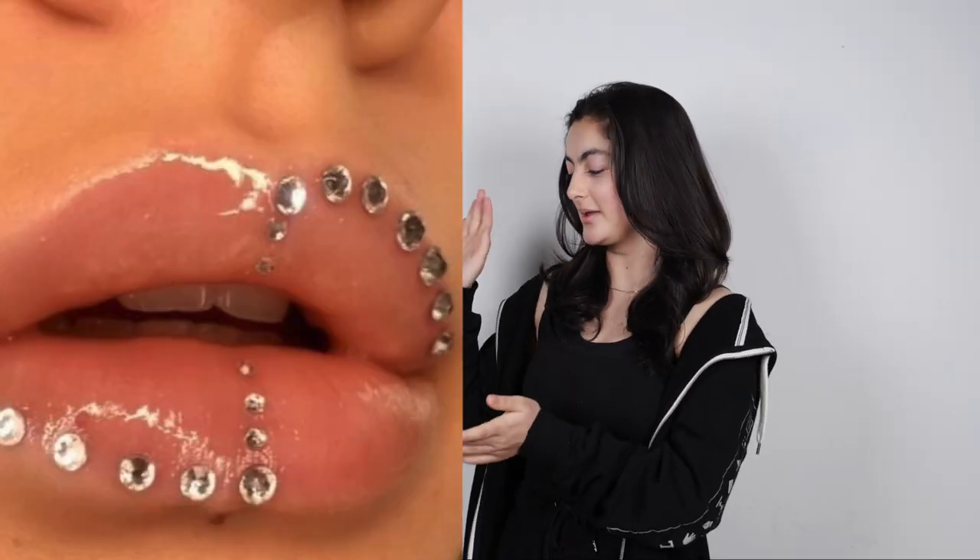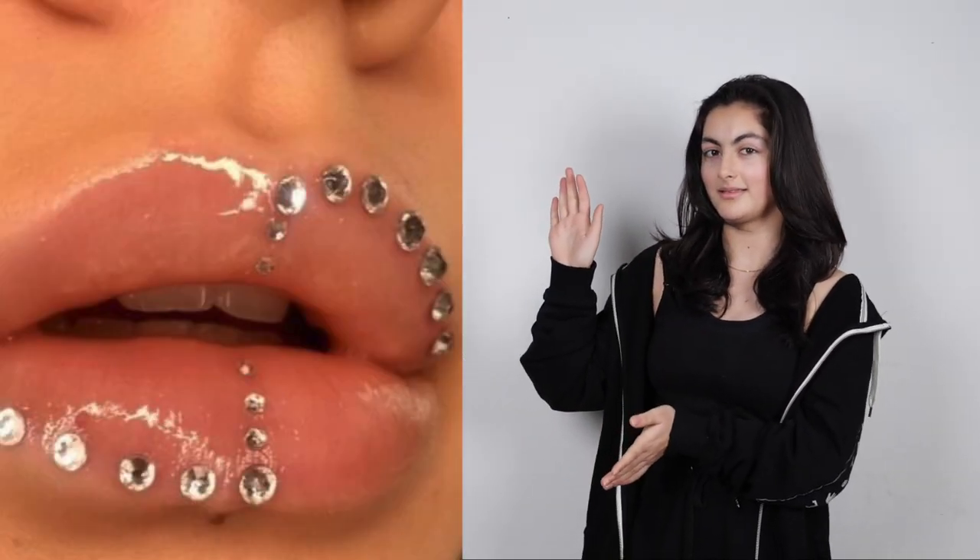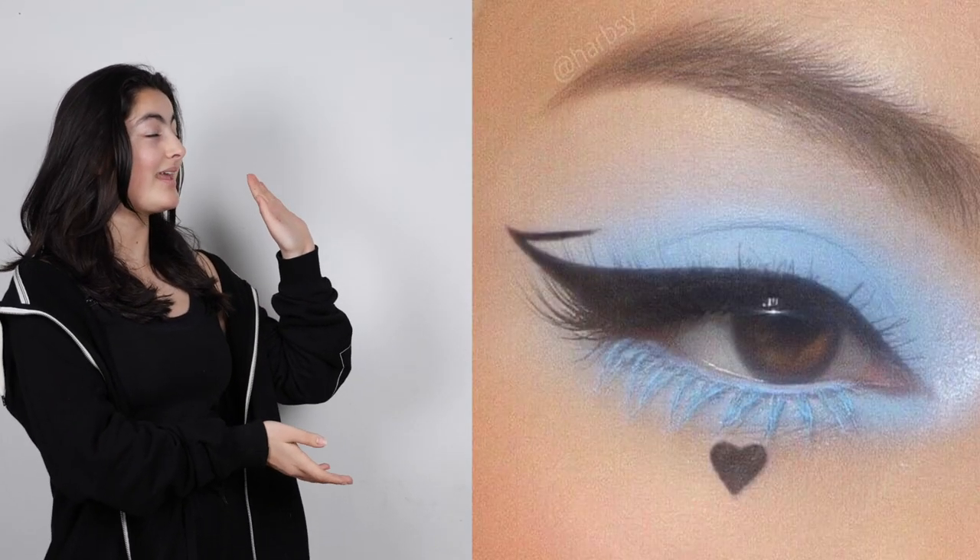So, after exploring a lot of the makeup looks from season one and season two, me and my makeup artist, Mark Litter, have decided we're going to take inspiration from this lip makeup and this eye makeup right here. We'll add a little gemstones here and there and truly make it our own Euphoria makeup creation. So let's get started.